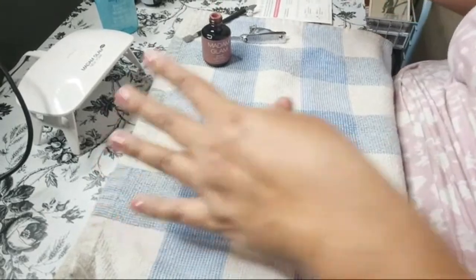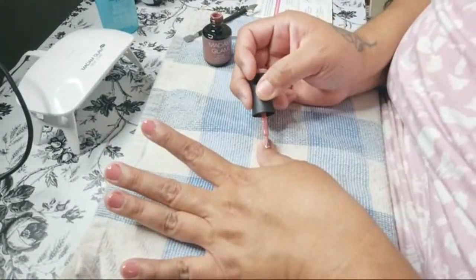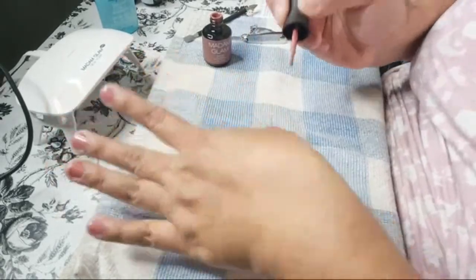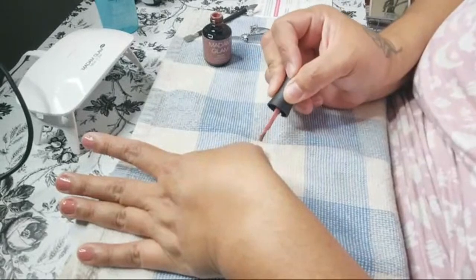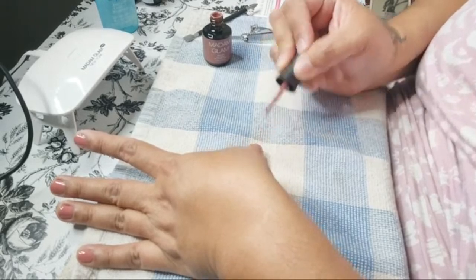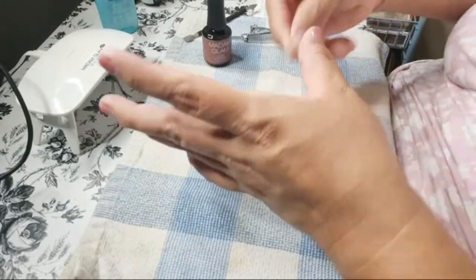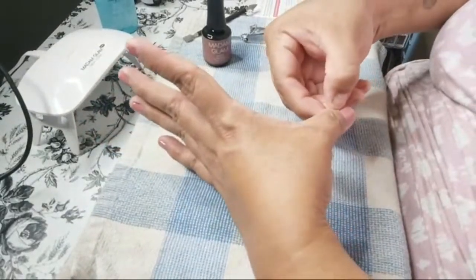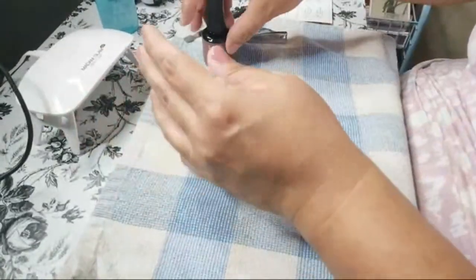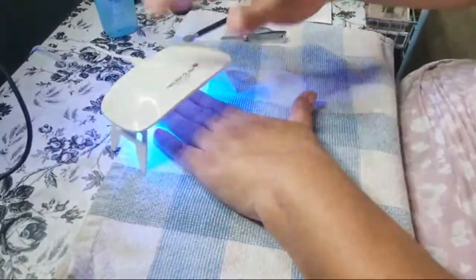Ooh. Where's Dale when you need him? Try not to get too close to the edges so it doesn't build up all crazy. Okay, that's the first coat. Now I'm gonna do a full minute.